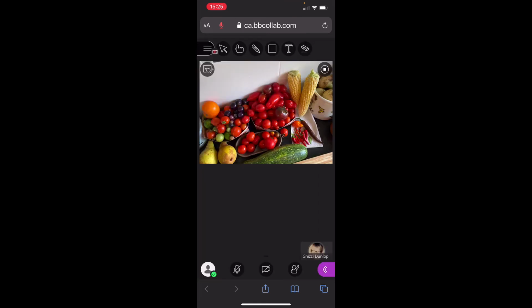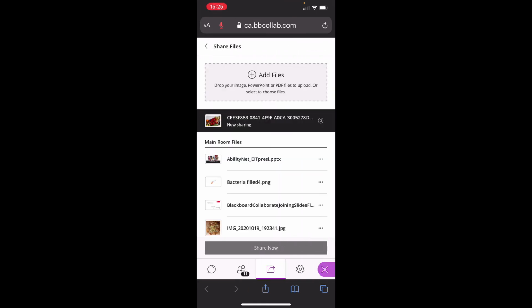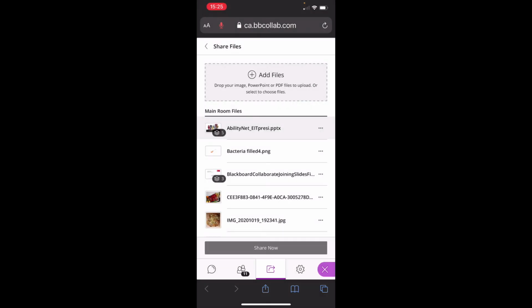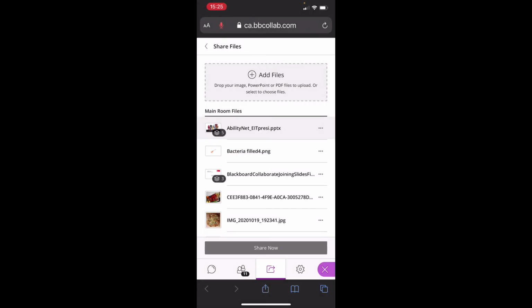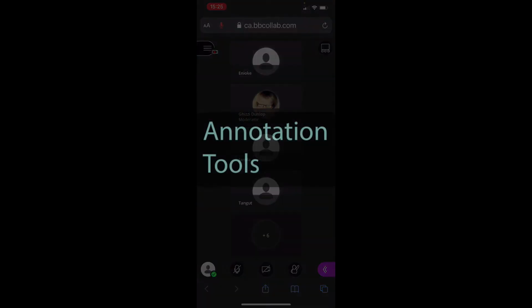Moderators can choose to allow participants to mark up your shared file. To stop sharing content, click the circular dot icon beside the file in the Share panel. Quick tip: if you're recording your session, please allow 8 seconds for the recording to include your shared file before moving on. It takes a few moments to catch up.